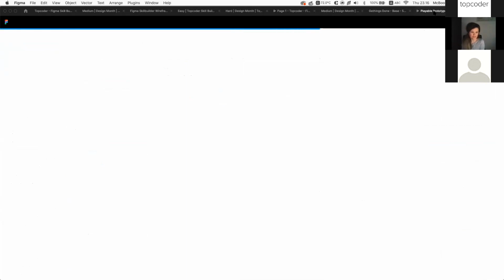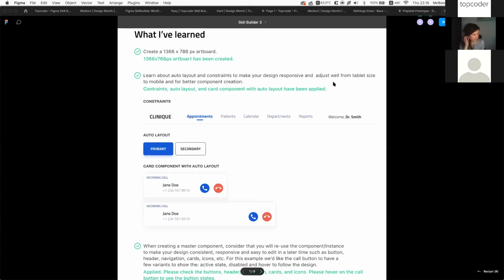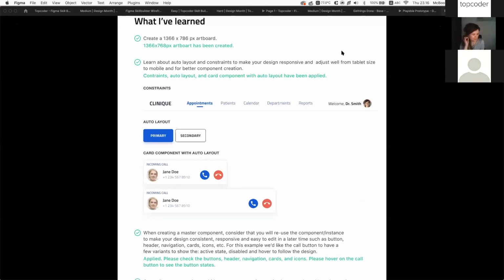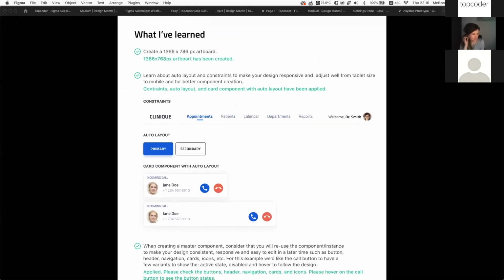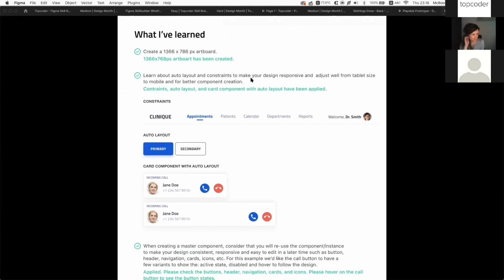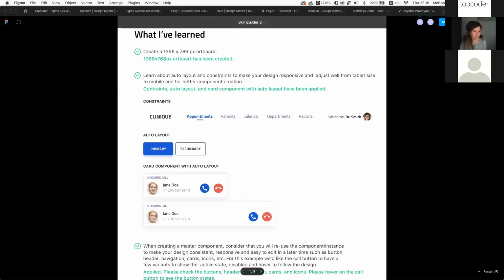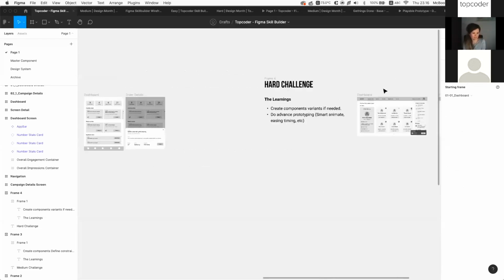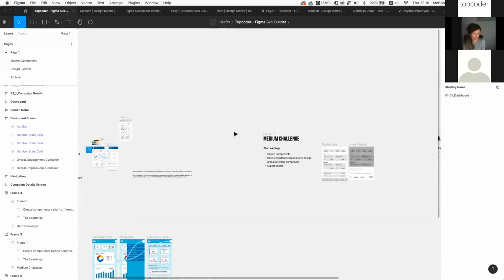This is an infinite prototype. As you can see, the first screen is here. If we want to show this screen to the client, we should set the first play icon like this one.